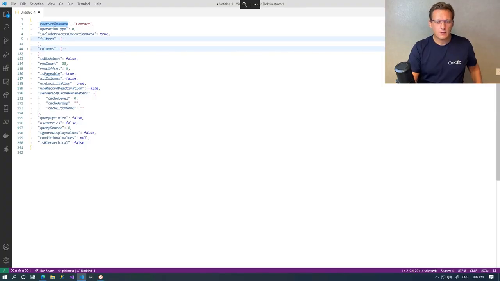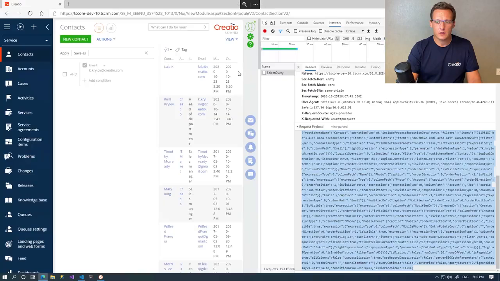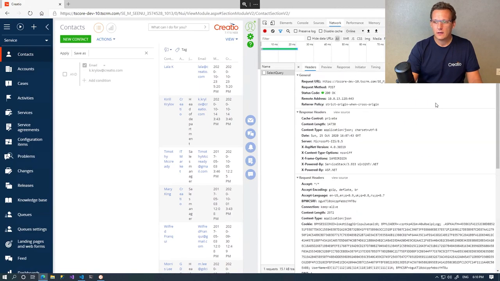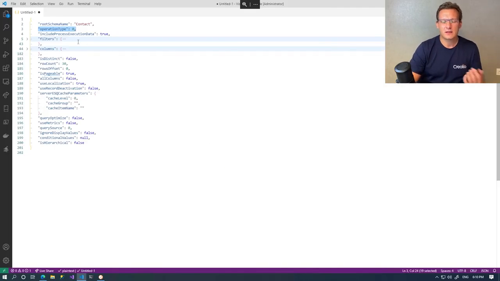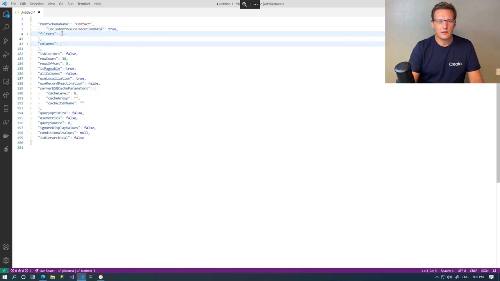Then the UI is going to be very opinionated, and it's going to be sending a lot of properties that you may not need if you're integrating, for example, backend to backend. So you don't need, for example, to provide operation type. It will be inferred from the URL that you are addressing. Here operation type 0 stands for select, but the backend is smart enough and it knows that if you're sending it to the select query endpoint in the URL, then we don't really need this operation type because it is expected that you're going to be selecting things. All right, so we can probably remove this item. We don't quite need it.